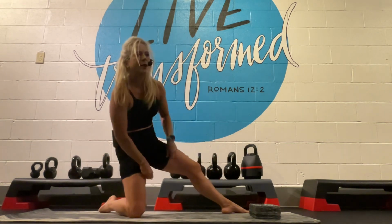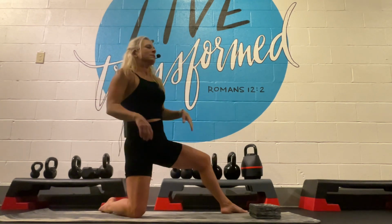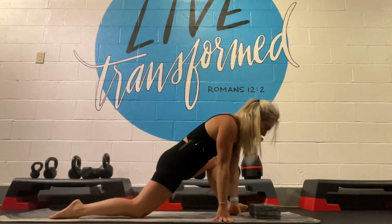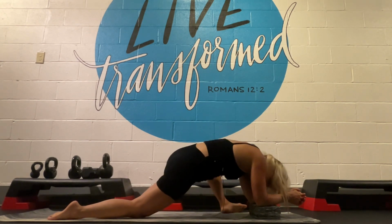Good. Love all the options in here. Love the use of the blocks. Take a breath in. Long exhale. Such power in your breath. Take a breath in. Power to calmness. Power to come into the present moment.